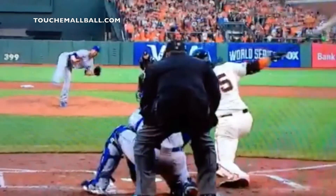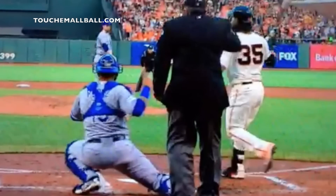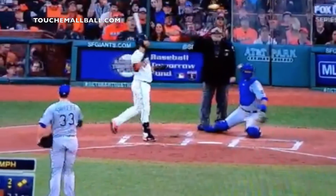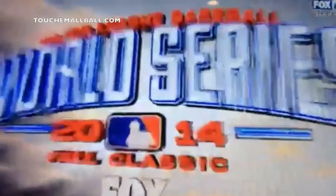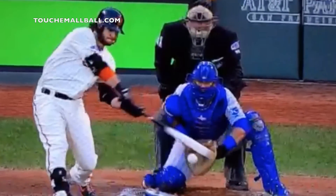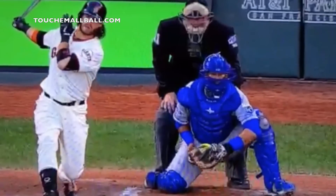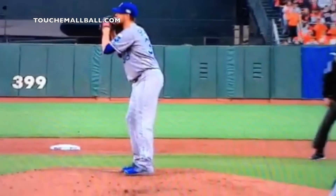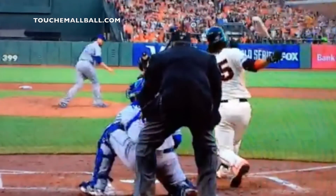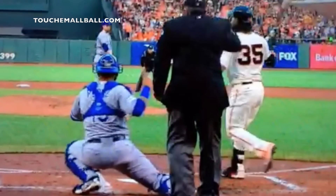Hopefully that helps you guys out a little bit. Keep giving it work and eventually, as you continue to get older and continue to practice, you'll get a feel for it. Make sure that you're practicing even when you're doing your normal throwing at practice — use your change-up grip and get a feel for it. I played with a kid, Wade LeBlanc, who ended up being one of my good friends out of the University of Alabama. He was a second round draft pick and has played in the major leagues for a while. We came up together with the Padres.